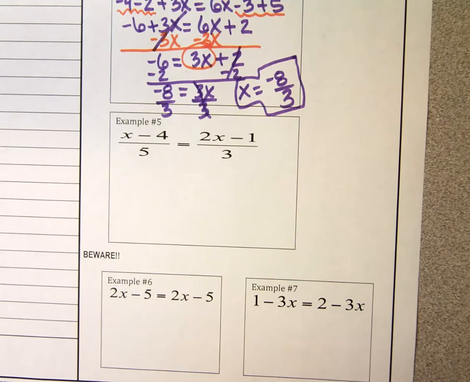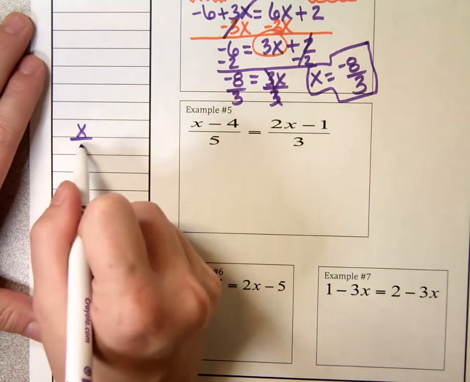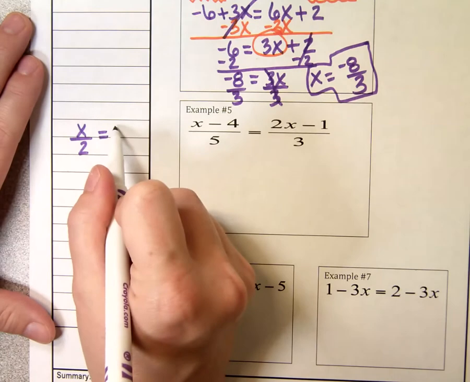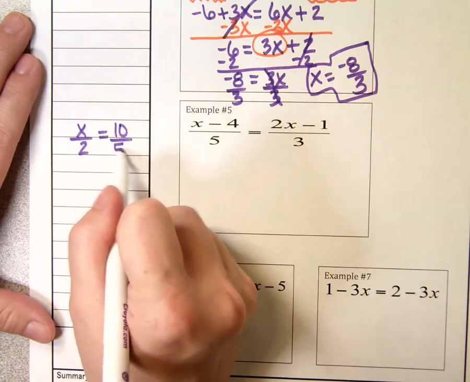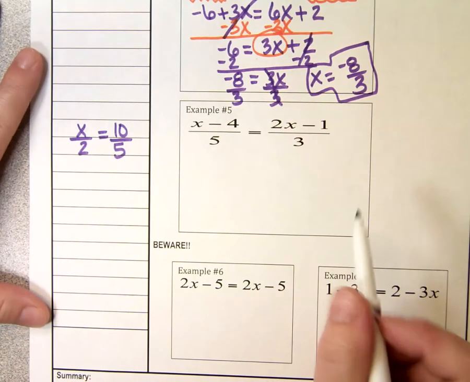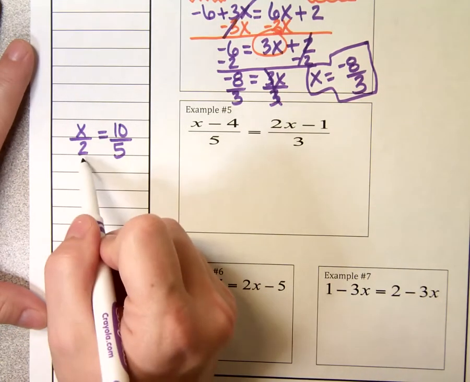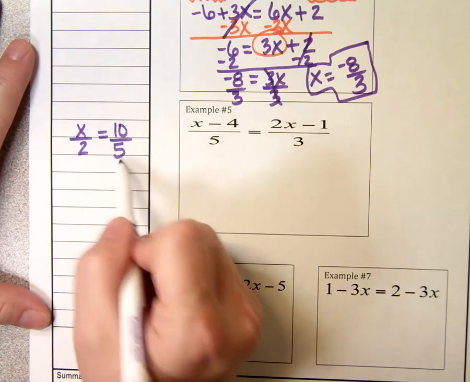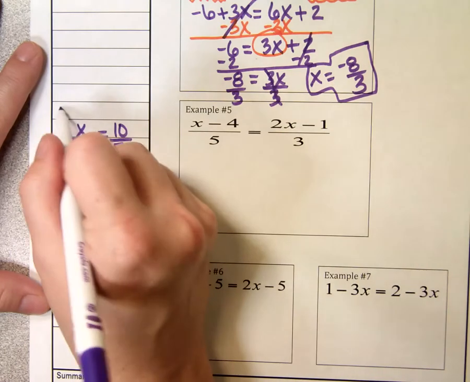Number 5. I actually could do this a variety of ways, but somewhere in your past, you probably saw a problem that looked something like this. So let's see here. Well, let's say you saw a problem that looks something like this. This kind of problem has a special name. When one fraction equals another fraction, it is called, anybody know? A proportion.